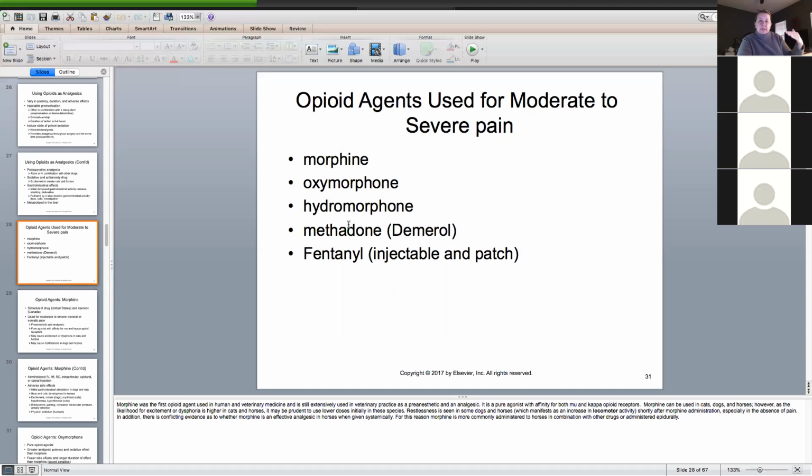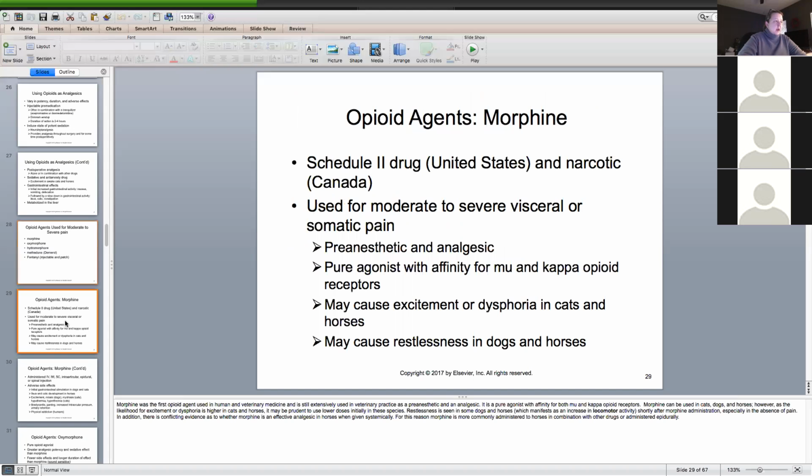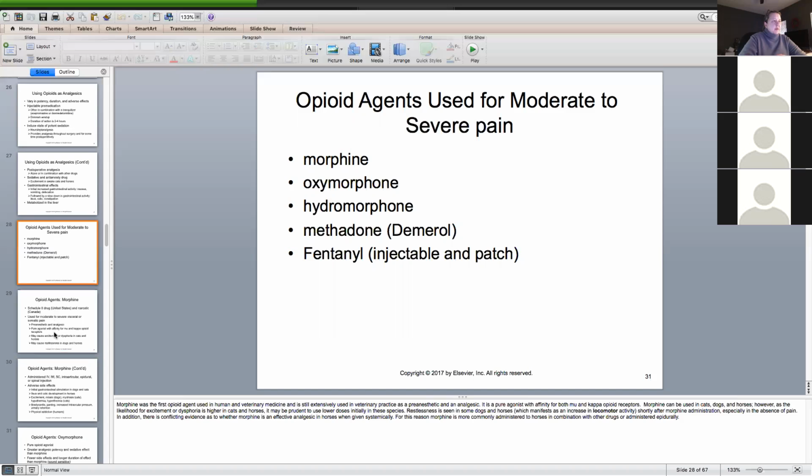So there are some clinics that just don't want to. We don't have these at school, but again, we're not doing very in-depth pain surgeries, and there's going to be a lot of practices that won't care. We have all these at VCA, but again, we have a surgery department and a neurology department. They're doing craniotomies at VCA, brain surgery. So depending on the level of surgery your clinic does, when you get into more advanced procedures, you want to have these drugs available. But let me talk about the differences between them.